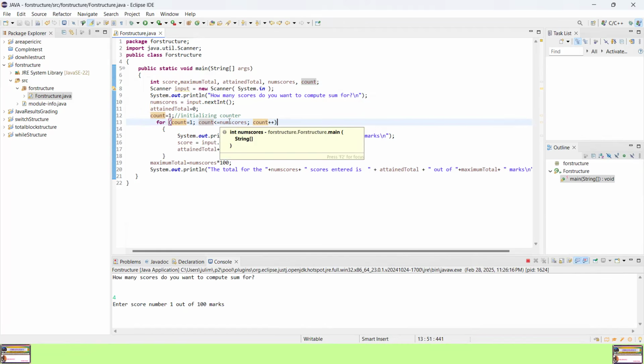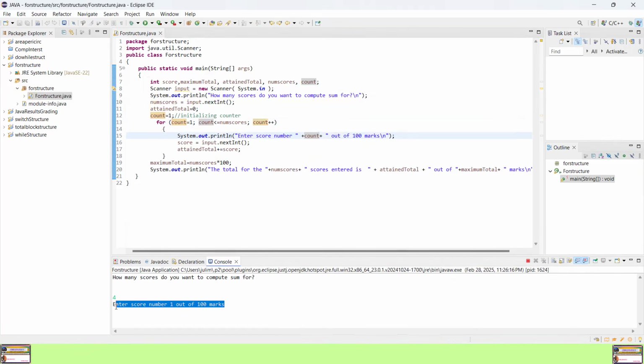So the program will check if the value of counter is less than 4. So is 1 less than 4? Yes. So it will display the message, enter the score number 1 out of 100 marks. That is this statement.